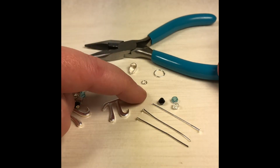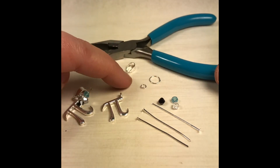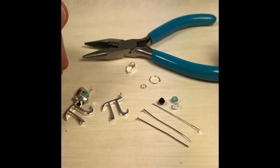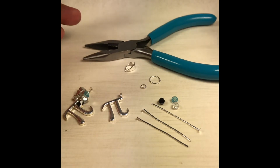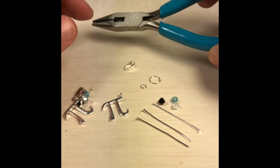In the instructions, I've included instructions for using a small ring and a large. If you're finding the whole thing a bit too finicky and you find the small rings are a little too difficult to work with, by all means, use 2 large. Likewise, if you prefer the look of 2 small, go ahead and use 2 small rings. And then, of course, your trusty pliers.